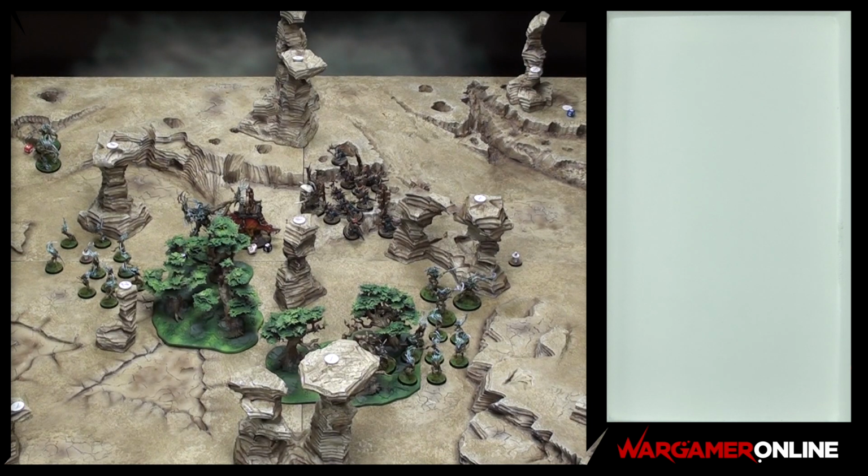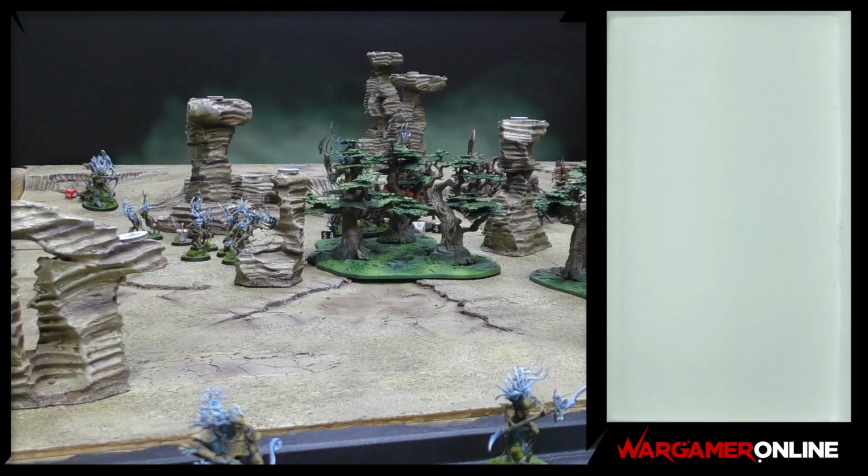I forgot my ground shaking stomp, which I meant to do at the start of combat. It's not a big deal. Well, it kind of is. 4 up. Didn't get it anyway, so it doesn't impact combat. I'm going to hit with my Impaling Talons, which is 3s to hit. I hit. Impaling Talons are 2s to wound.